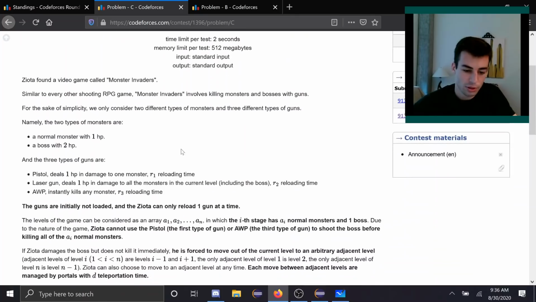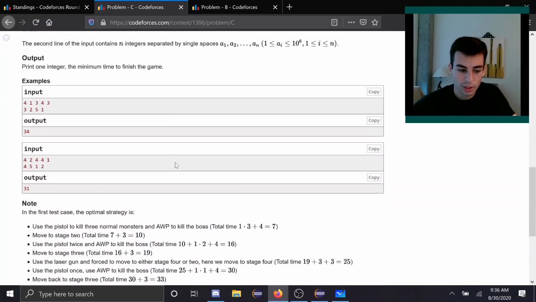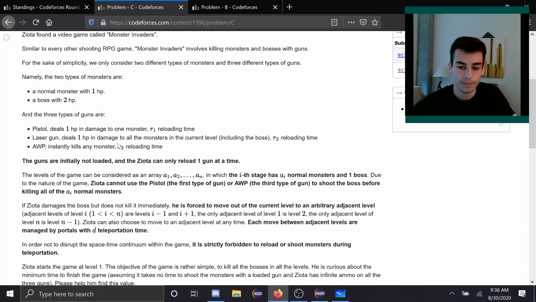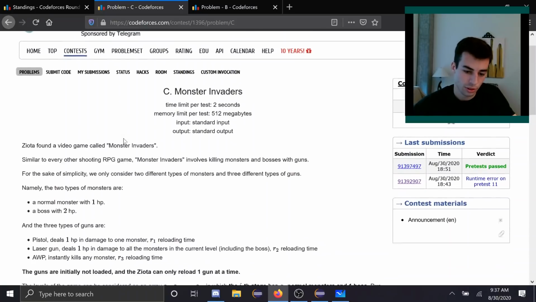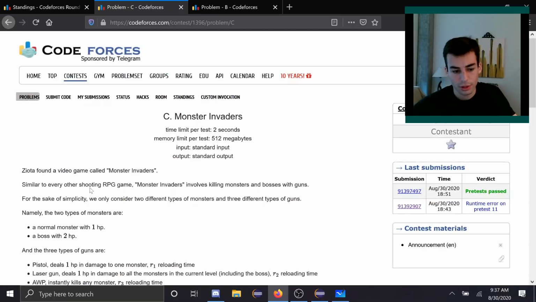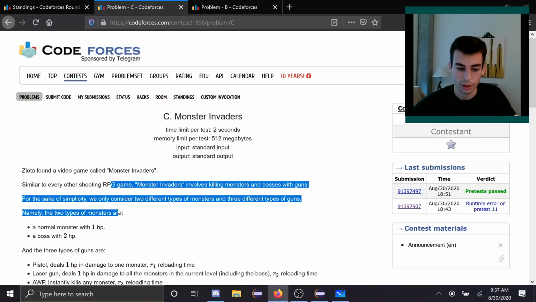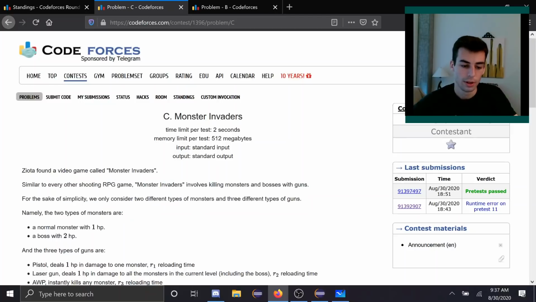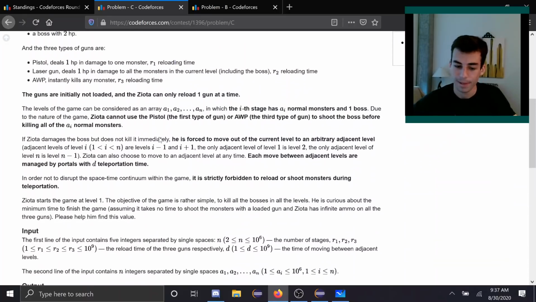Yeah, so this Monster Invaders was a pretty normal DP. I wouldn't say it's bad, but it's just a pretty normal Codeforces problem. You should definitely be able to solve it. It's like a classic DP sort of thing. I would say at least it doesn't require really any intelligence to solve. It's just a matter of having done dynamic programming problems before. I don't know if that's good or bad. It's just what it is.